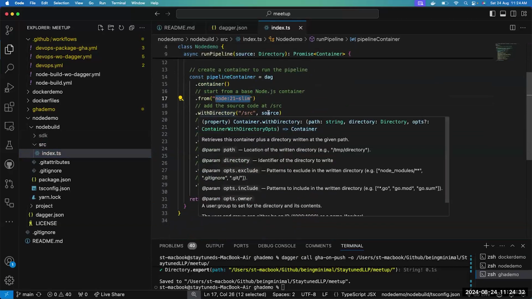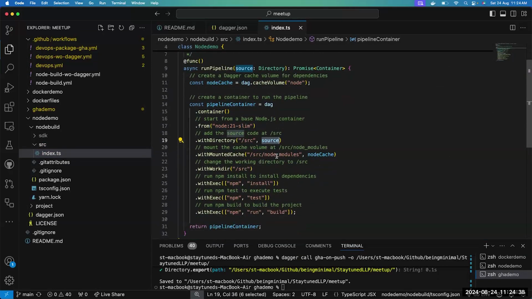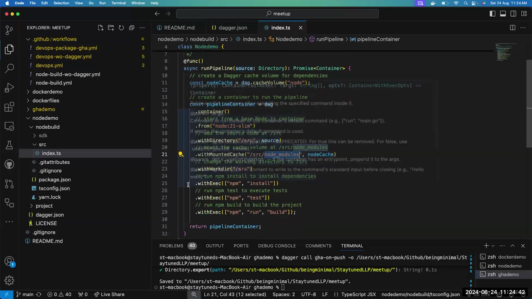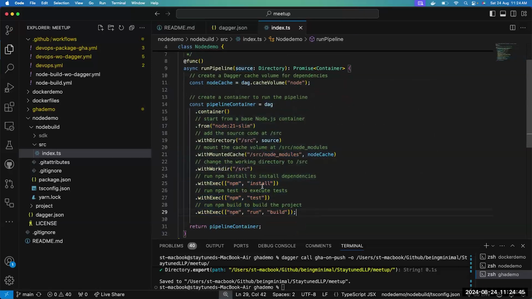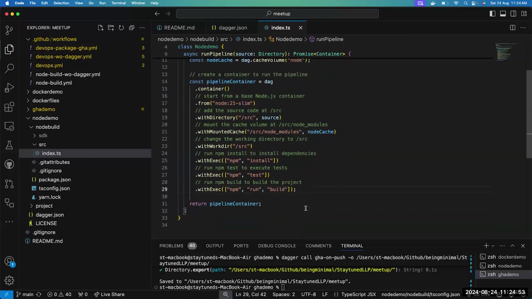With the directory of source code, whatever source code we pass as an argument, it will take as the source. We are mounting our node modules, and then in that directory we run three commands: npm install to install all our node modules, next npm test to run our tests, and third npm run build to build our project.